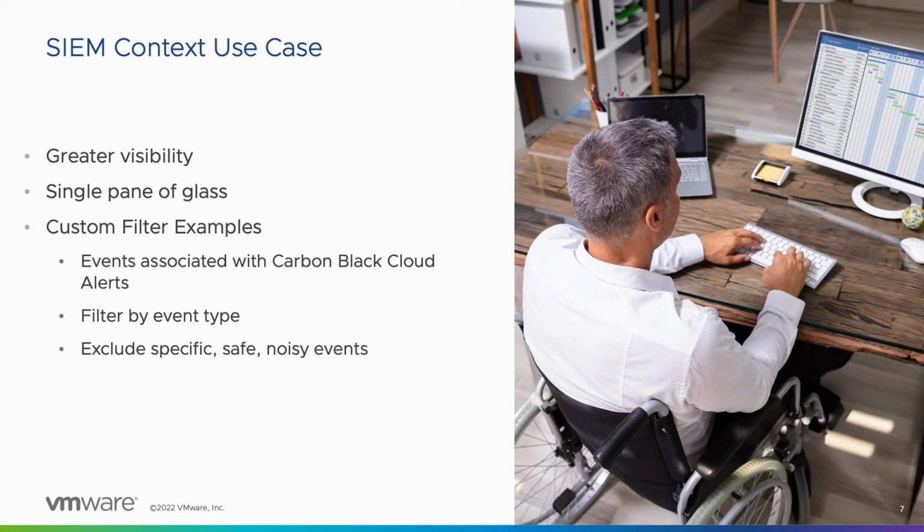One of the major benefits of using the Carbon Black Cloud Data Forwarder is that it provides greater visibility and situational awareness by pushing alert, event, and watch list hit data to an S3 bucket to be consumed by other applications. For example, let's say I'm a SOC analyst and I see a concerning alert in Splunk. If I want to gather more information on the related events and processes, and I don't currently have the data forwarder, I would need to pivot into the Carbon Black Cloud console to investigate.